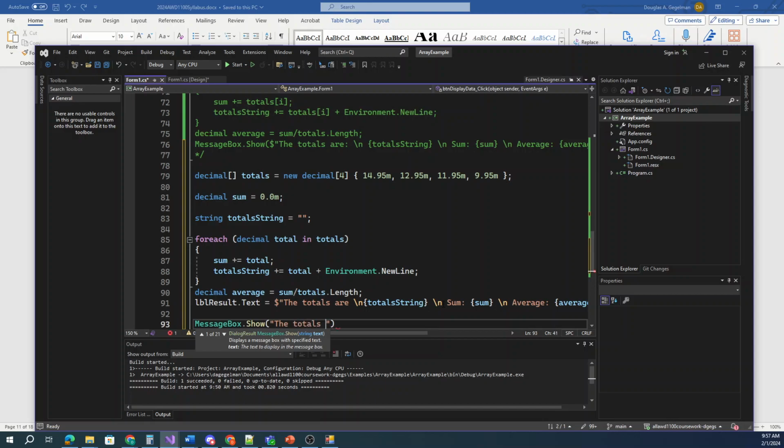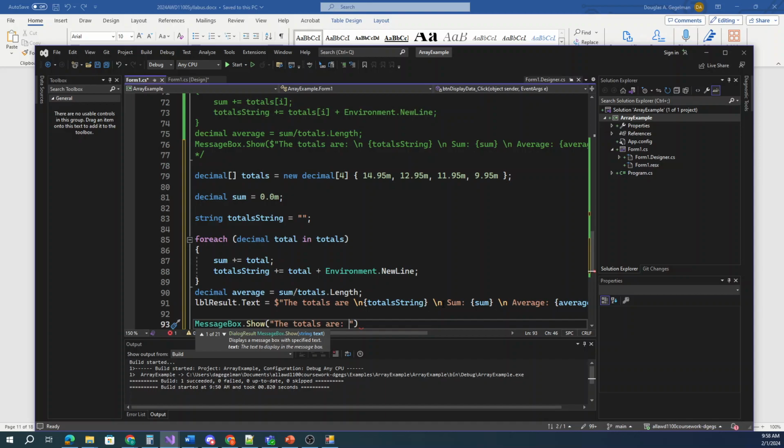So totals are. Is there any instance where concatenation is better than interpolation? Not necessarily. To me, I prefer string interpolation just because it's so much easier to type out the text and put your variable names in there rather than having to worry about putting the quotation marks in the right spot and adding the plus signs to get them all to concatenate properly and look right.